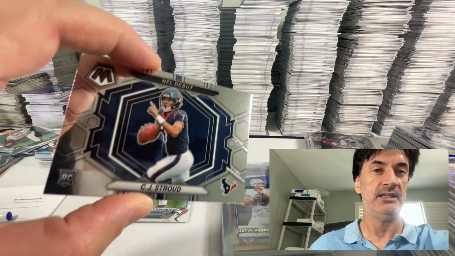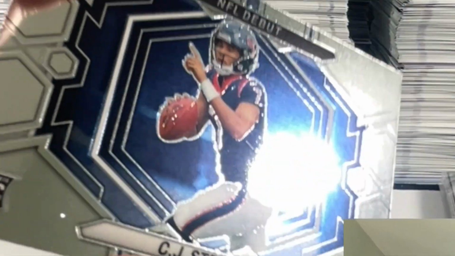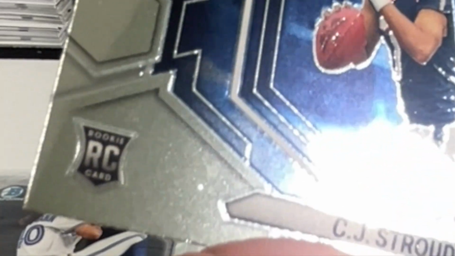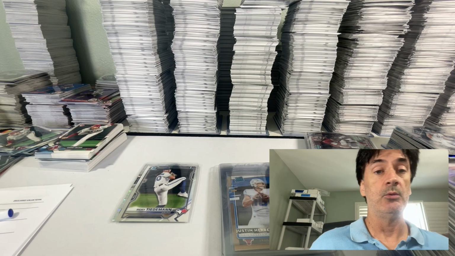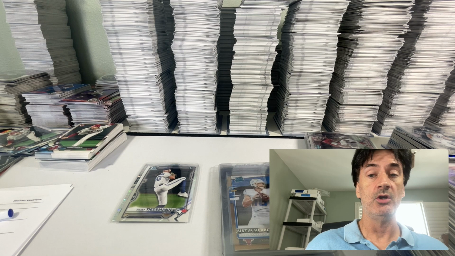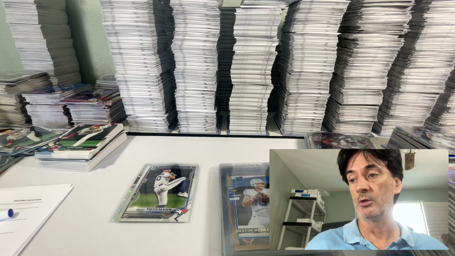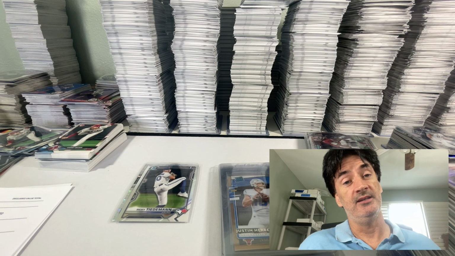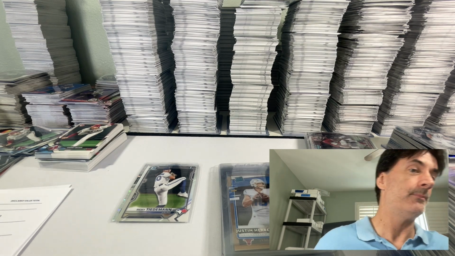Debut, CJ Stroud. I know it's kind of comical to even be sending in a debut card, right? What is that over there? That's a dimple. I didn't notice that when I was looking at this card before, so I am going to take this one out of the order. That will knock us down to 41 cards. Go ahead and reprint the old paperwork.